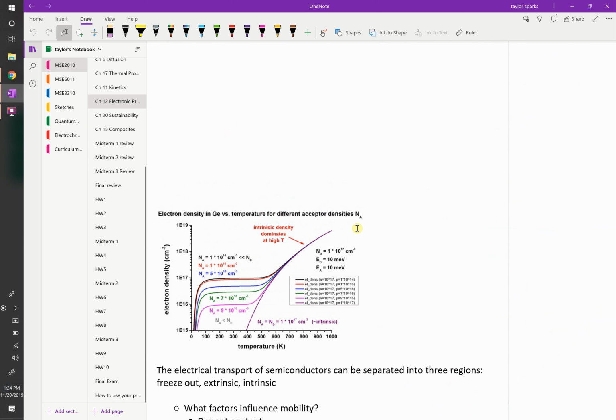That'd be like if Alan is so broke, if his level of broke is in the freeze-out region, I'm like, give me a buck. He's like, I can't do it. That's freeze-out, right? But most people aren't in that region.